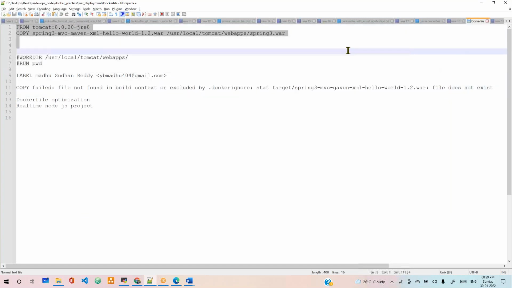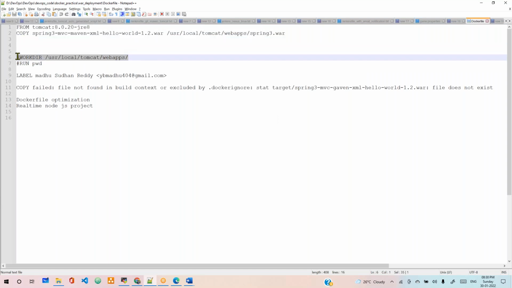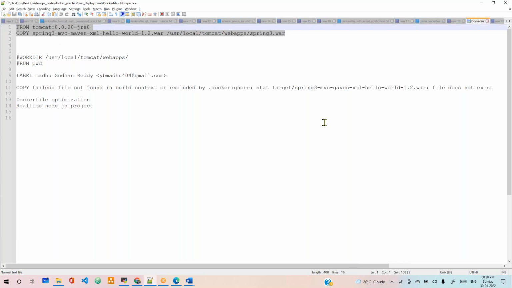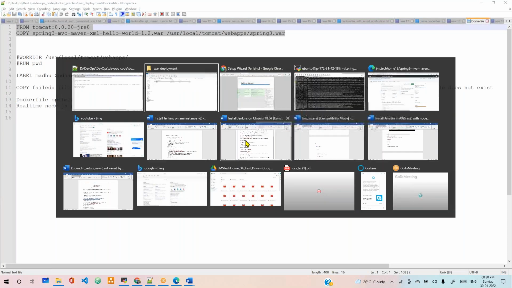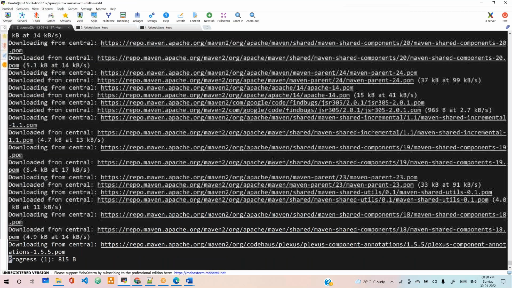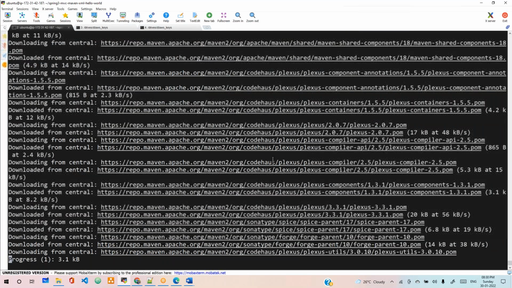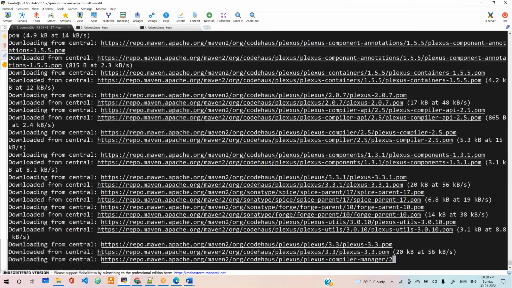We already discussed this. These two lines, this working directory and all, that's our issue. That depends on you. If you want, you can write this or it's not required at all. Even two lines of code is enough. Let's just package this and see whether any issue comes or not.